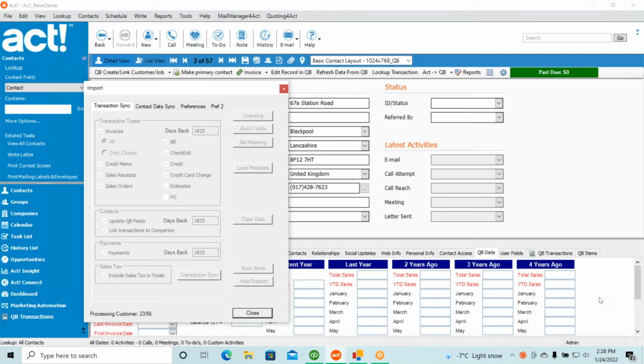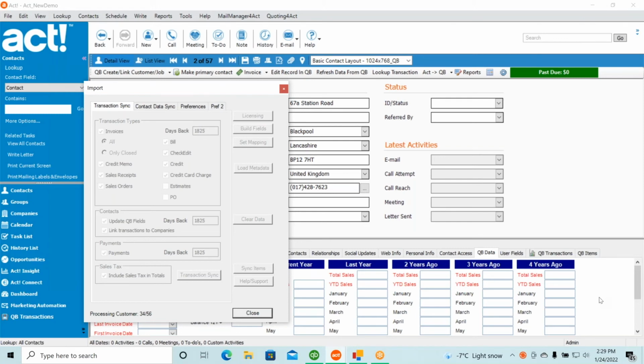One of the beauties of ACT versus other applications is that because it's on premise, you can take it to the cottage, you can work with it on site, you can work with it in the office, offline or online, and you will have this data actually in your database. So you will never be cut off from it. And if you've got Qsales installed on that database, you'll be able to see all the data, do filters, do reports, and do all kinds of things, whether you're online or off.